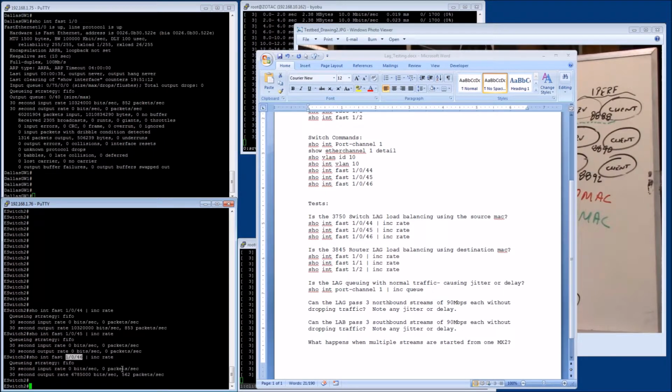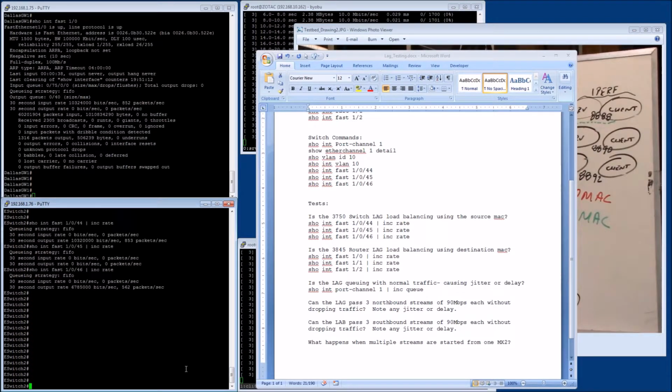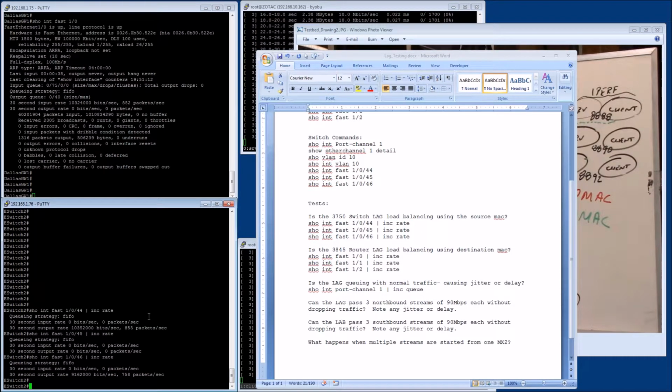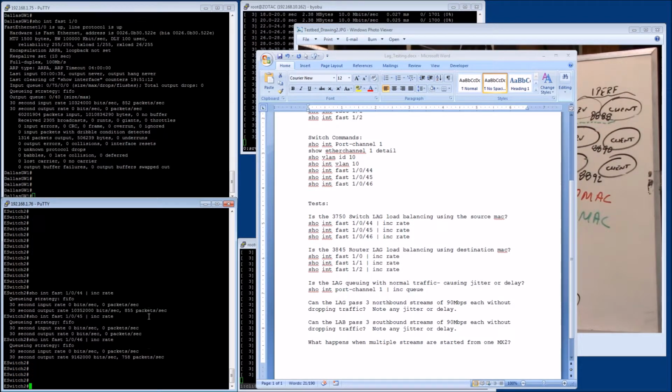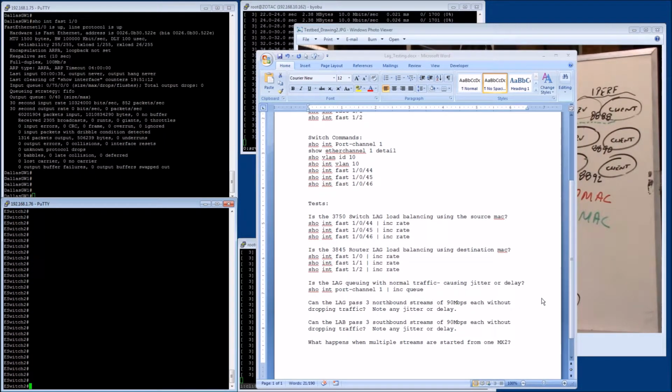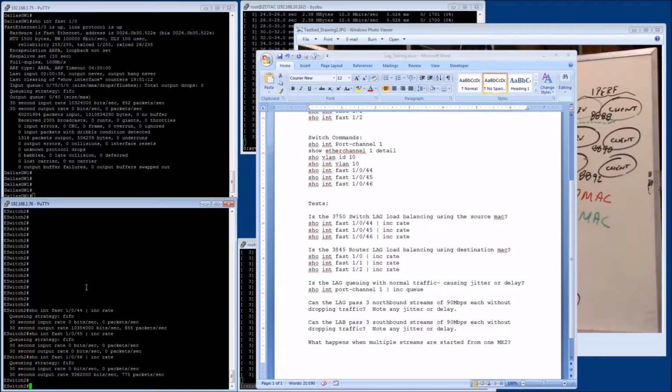or our third link. And the reason why it's showing low is because we've got to wait 30 seconds for Cisco to figure out what the bits per second are. So let me copy this real quick. And we're getting there. And let's try that one more time. We're still waiting. So we'll come back to that in a second.